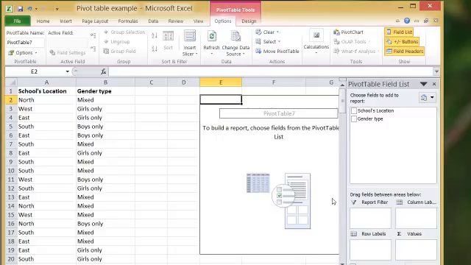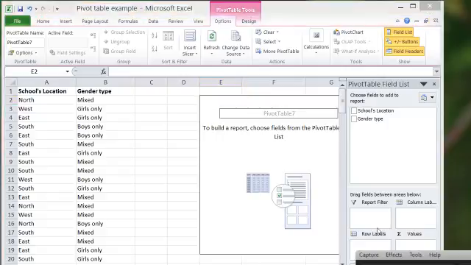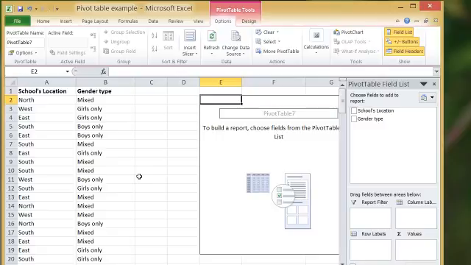There is another video which shows you how to do a simple one-way pivot table. This is showing you the more usual ones that you would use, which would have the data going two ways. The process to construct them is really quite easy. It's a case of dragging and dropping labels into the relevant boxes. So here I'm going to create a table which is just showing how many of each type of gender are in the different locations. The actual design of the table is very personal, it's up to you.